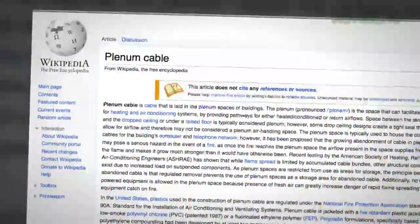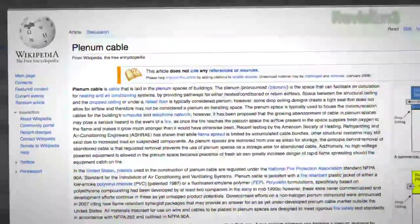Yeah, plenum rated cable is good stuff, at least if you have AC or heating vents near where you want to go, or where you want your surrounds to go. Now, plenum rating means that the wire is designed to run through the HVAC ducting in buildings, and it's built with special plastics to minimize the danger in case of fire. Now, there's nothing worse than HVAC systems in large buildings circulating toxic PVC fumes from non-plenum cable in the case of fire. Right. I mean, plenum cable is basically invented because there's all these old office buildings that don't have any wire racks designed to move your telephone wire or your Ethernet wire around the building.